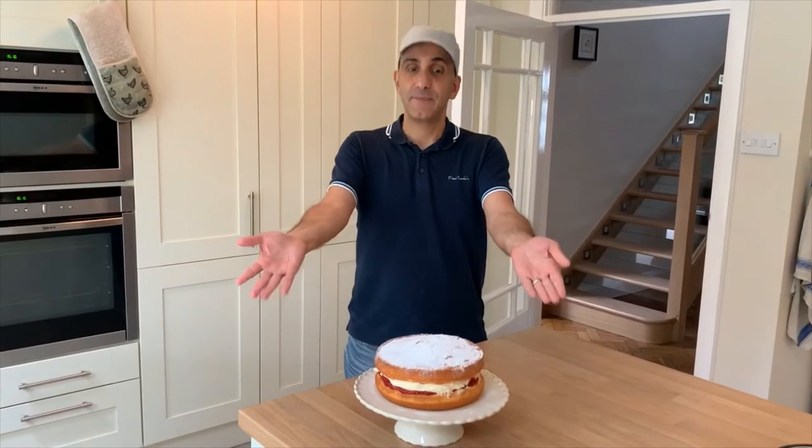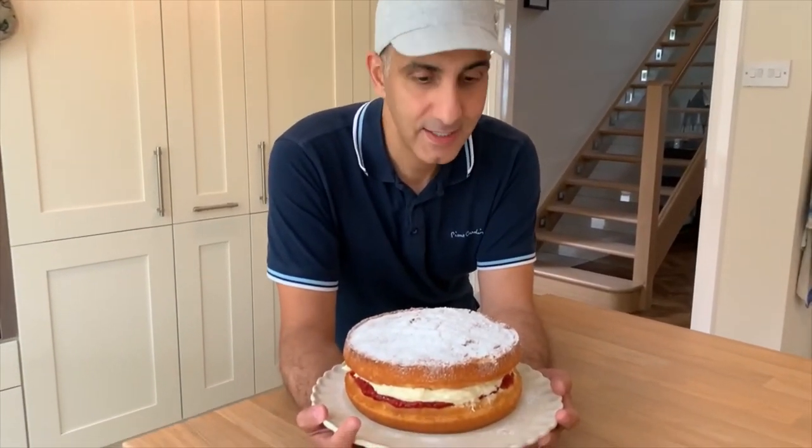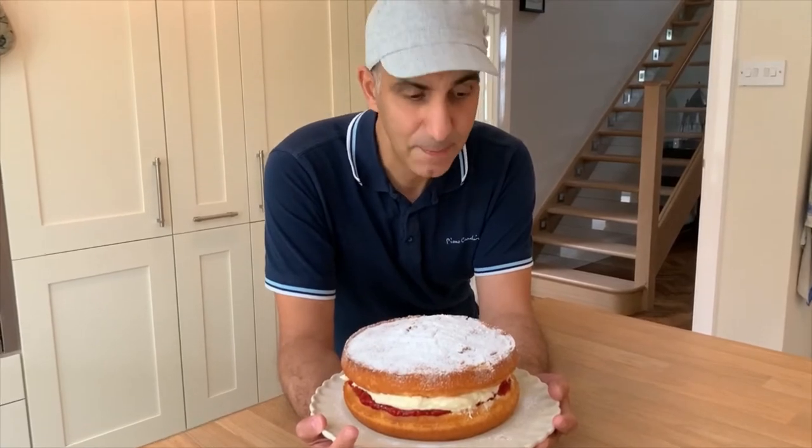Here you have it, your classic Victoria sponge cake. Sometimes you can't beat the classic, so make it, cut it up into slabs, have it with a cup of tea and enjoy it.